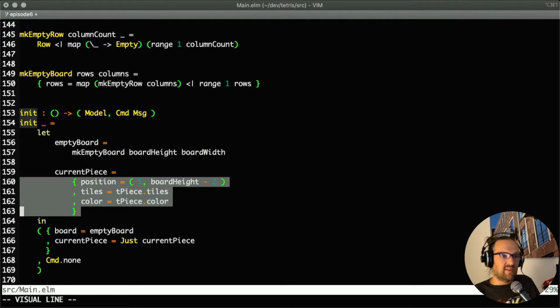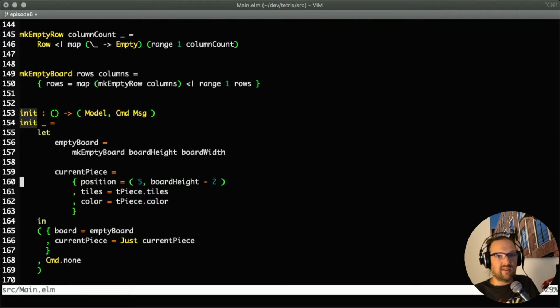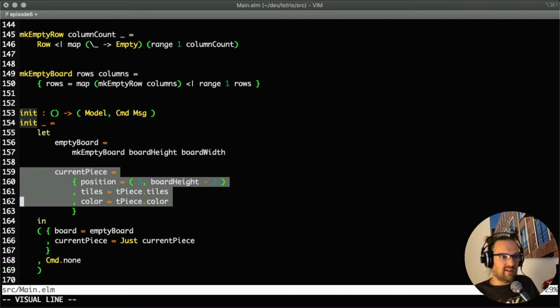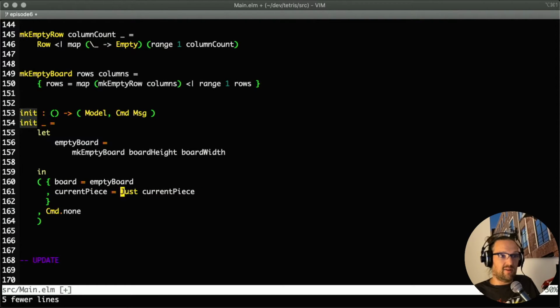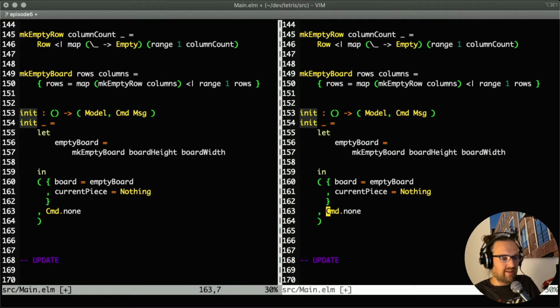The nice thing is now we have everything in place to generate a random piece. So basically we can say, okay, we start out without a current piece, nothing, and we can just copy our expression that generates a random number, and the message that will eventually add a new tile.